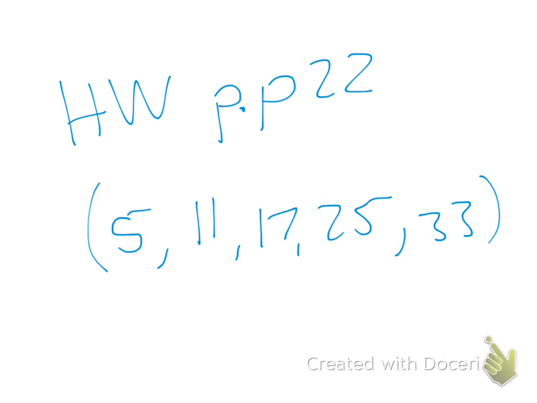So, the homework is on page P22, 5, 11, 17, 25, and 33. 5, solve by graphing. 11, substitution. 17, elimination. 25 is a three by three and 33, you need to solve it and tell me what kind of system it is. The directions are all on the problems. I'm just telling you up front, you only have one of each. Have a great day.